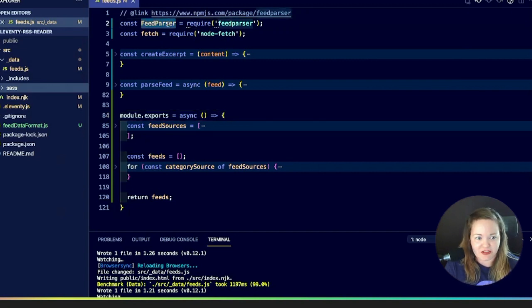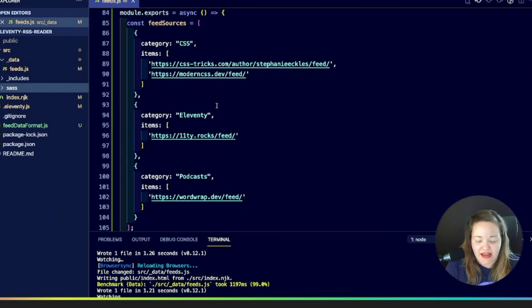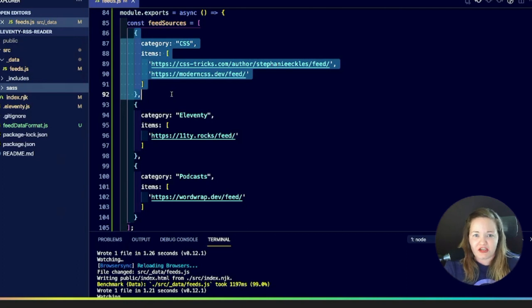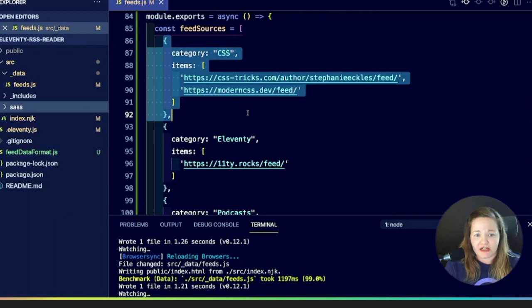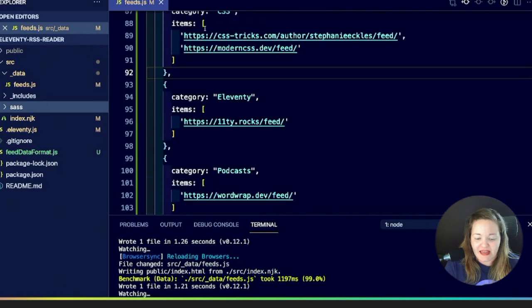Okay, so I just collapsed some things so we could read it a little bit easier. And the first thing I did is I added a few more sources, and I reformatted it to mimic the shape that we are expecting to ultimately create when we create a better way to organize these sources. So for now, this is just where we're starting today. So you can see I have a few different categories, and then I'm just throwing in the permalink to the RSS feeds for those sources in this items array.